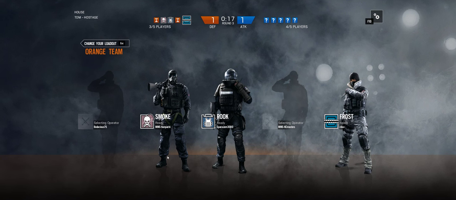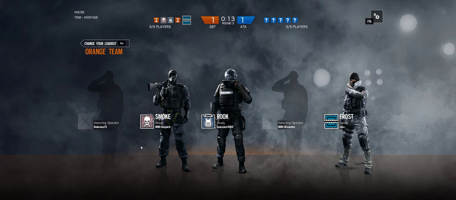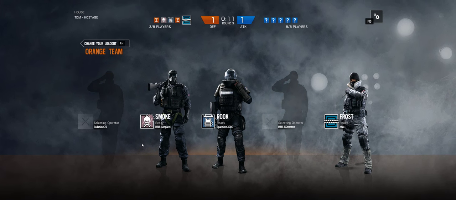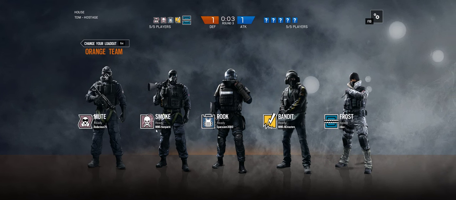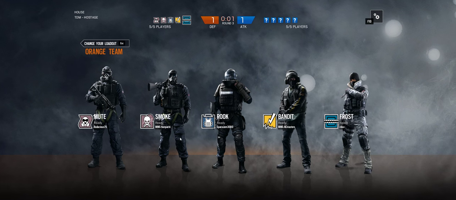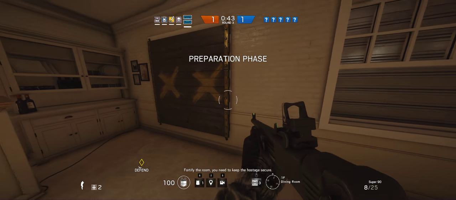Yeah, I swear I shot that guy like 5 times, and in theory that should kill someone, but maybe not if I'm hitting him in the arms. Yeah, I saw 2 blood splatters when I was watching it after I was dead. So yeah, his DMR seems like Twitch's, but actually seems a bit worse. The damage is supposed to be the same, but they increase the ammo. Fortify the room. So you need to keep the hostage secure.